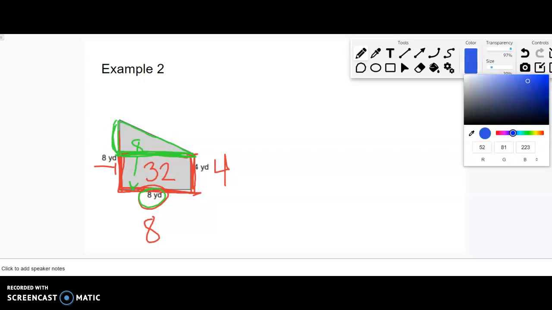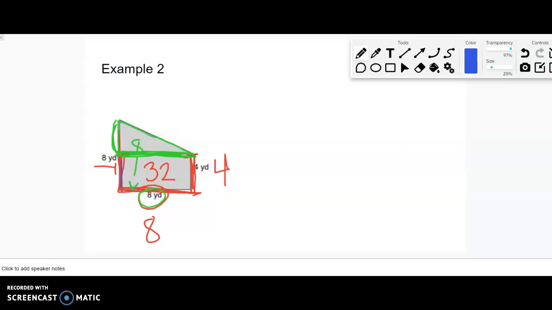Well, I knew this right here, the height of the rectangle was 4. I know this whole thing is 8, so how much is this top part going to be? Well, 4 plus another 4 would equal 8, so I know the height of my triangle is going to be 4. So I have this triangle, it's 8 on the bottom, 4 as its height. And the way I divided it, I did divide it so that it was a right angle. So I can find the area.